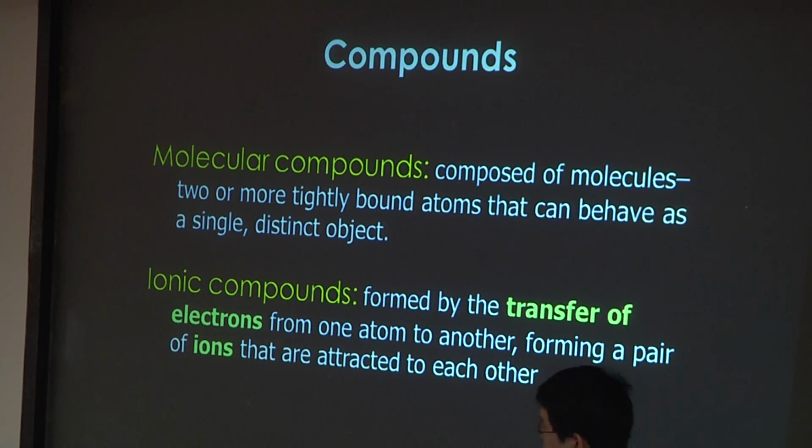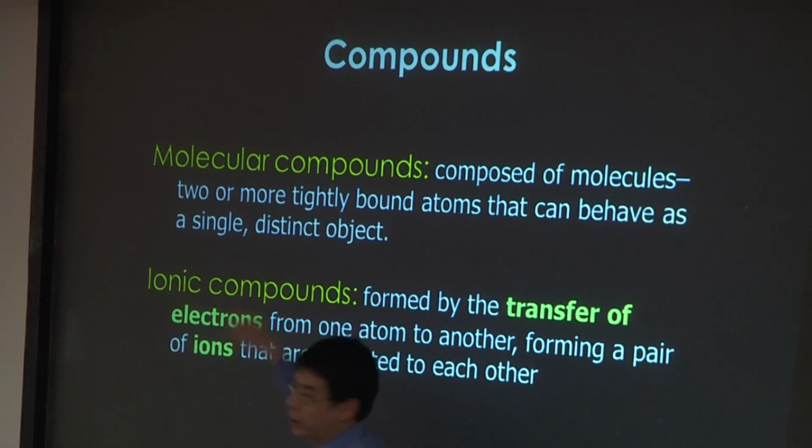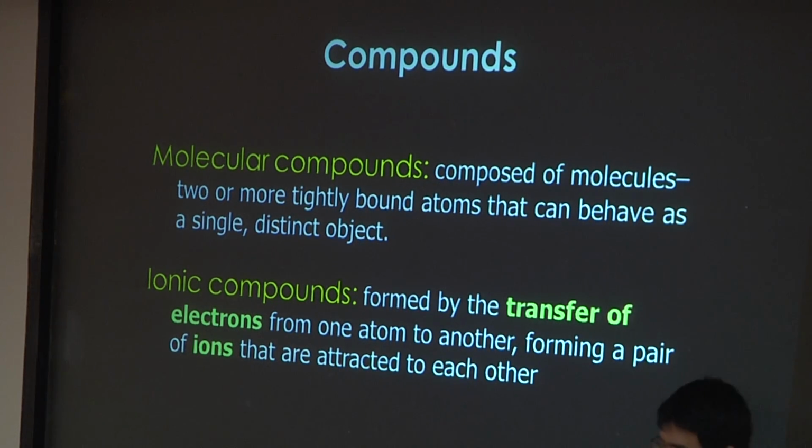And the thing with ionic compounds is that once you've transferred the electrons, we sometimes think about them as a distinct pair, but they actually, as we'll see down the road, form a big network. It's very hard to have a distinct object when you're thinking about an ionic compound. Right, so we saw things like water, carbon dioxide, methane. When we're talking about molecules, what we didn't see is things like salt, right? Salt is an ionic compound. We'll see that very soon.